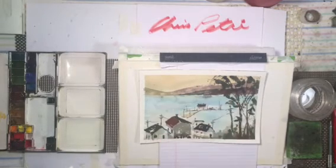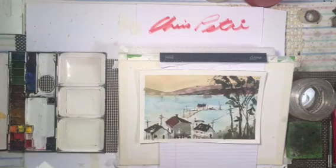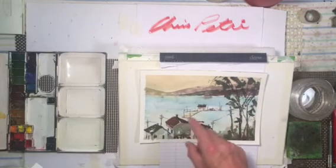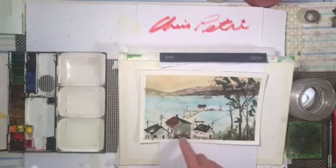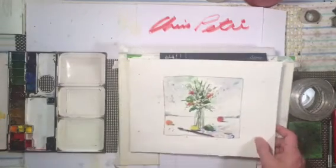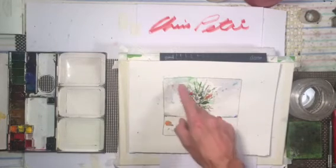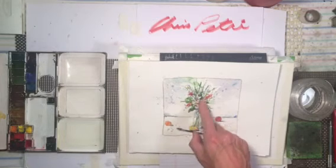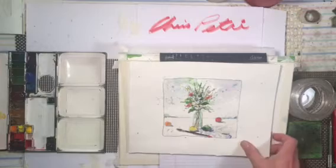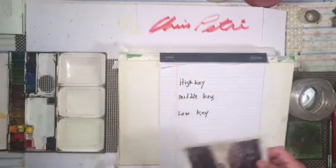You can see the tonal values are a lot of middle tones, some darks here and there, and just a few little bits of very bright light. So that would be considered a middle key. And again, the high key would be lots of bright white paper with smaller amounts of your middle tones and your darker tonal values. So that would be middle key.